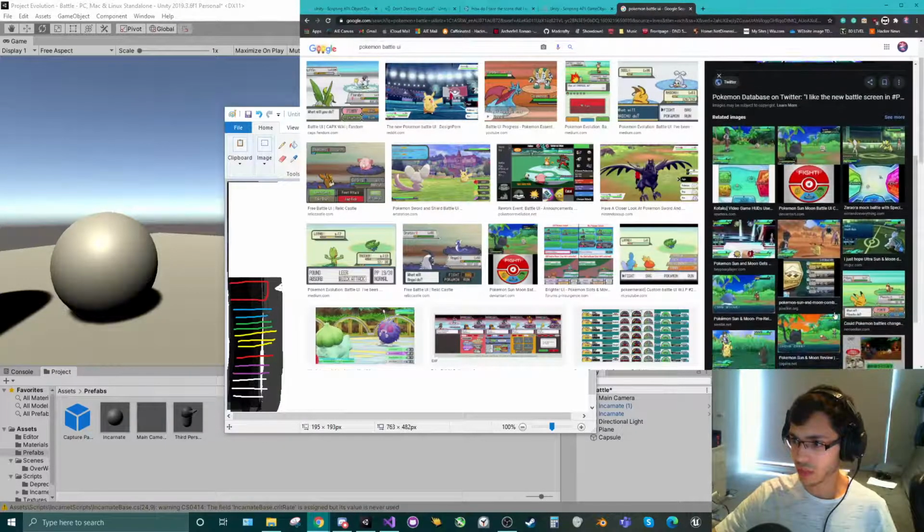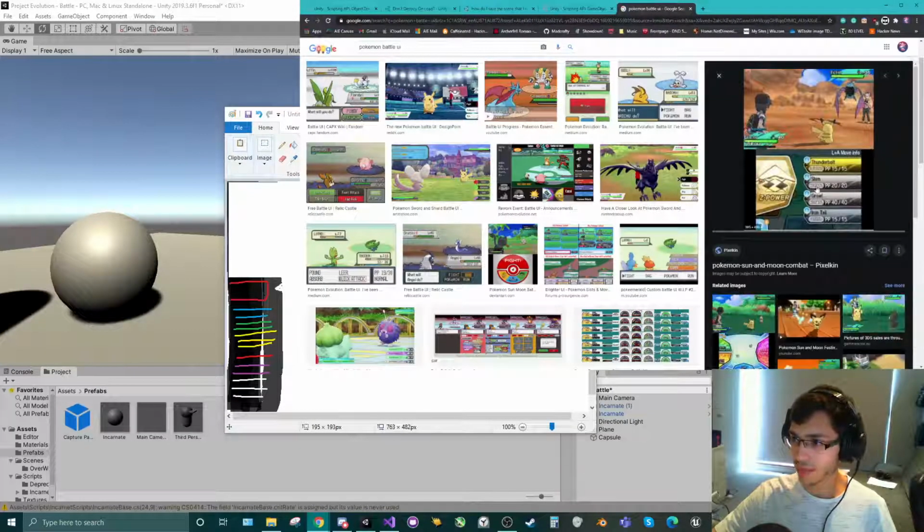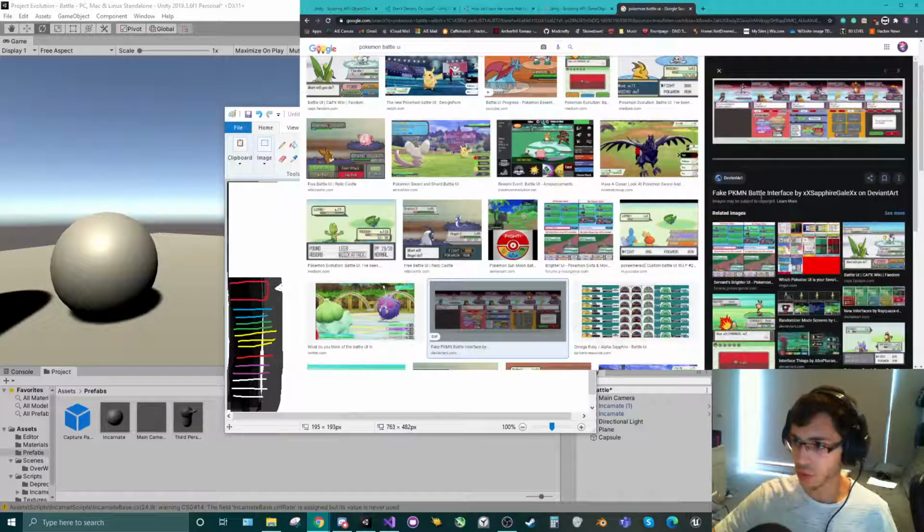Now, obviously, it's not exactly the same, and I think because it's a PC game, you can't really do the stuff you can do here, because you don't have the benefit of two screens. Oh, this is a good example.